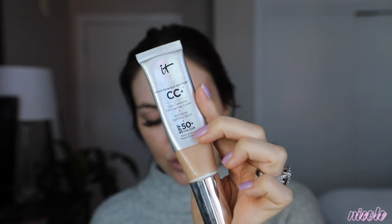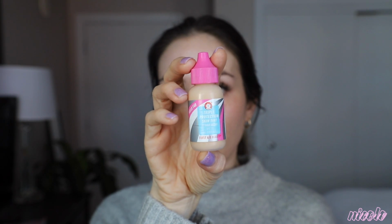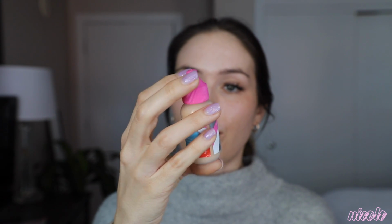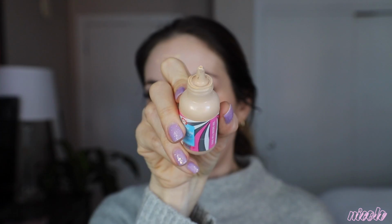This one is my favorite foundation of all time. I've been trying to do something more like MAC Face and Body. This is the First Aid Beauty Triple Protection Skin Tint with Goji Berry. This is SPF 30 and it is in the shade Fair. The only thing with this is that it does get a little clogged with foundation, so you have to sometimes clean it out. And then I blend this out with a damp beauty blender. So using a skin tint is really nice because it doesn't cover up any of the luminous lotion that you just put on your face. Any kind of luminizer has the capability of being covered up by a more heavy foundation, so that's why it's really nice to use these lighter skin products.